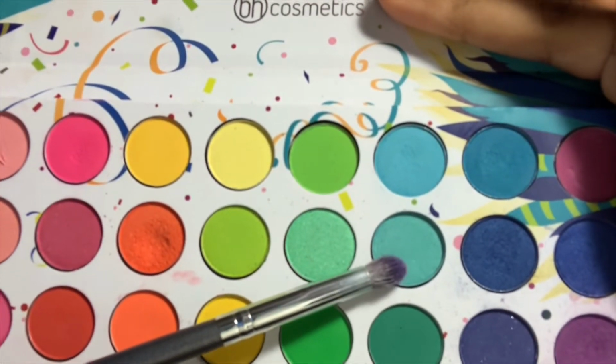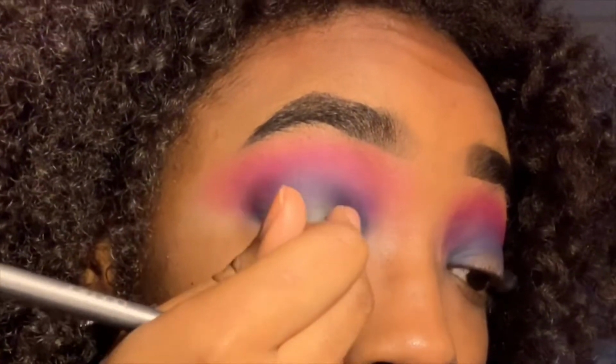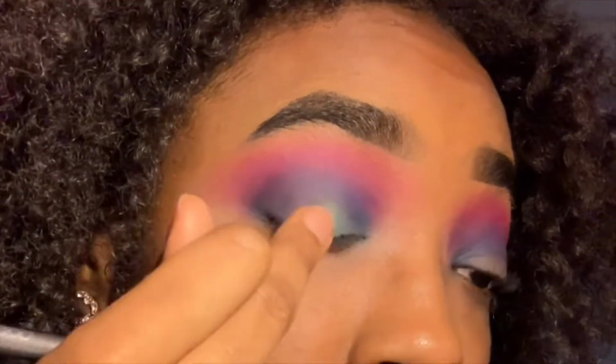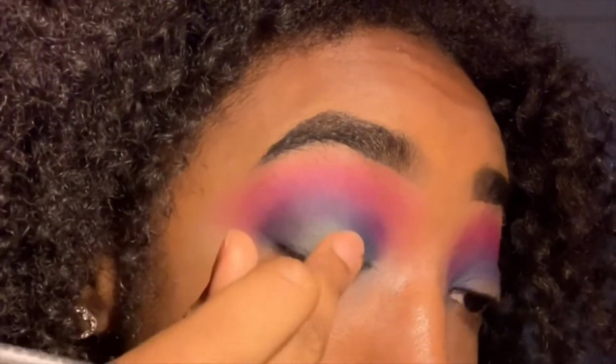Now I'm going in with this tealish color, and I'm placing that on my lid with my finger because I noticed that I can get a better pigmentation with my finger instead of the brush. So yeah.